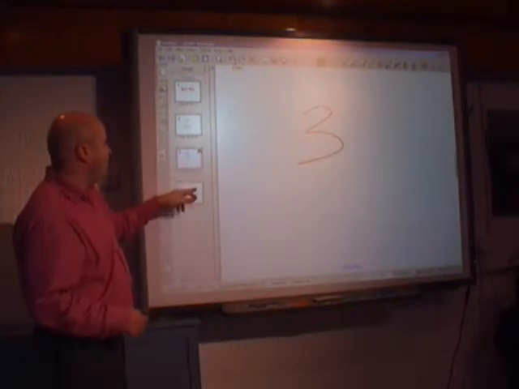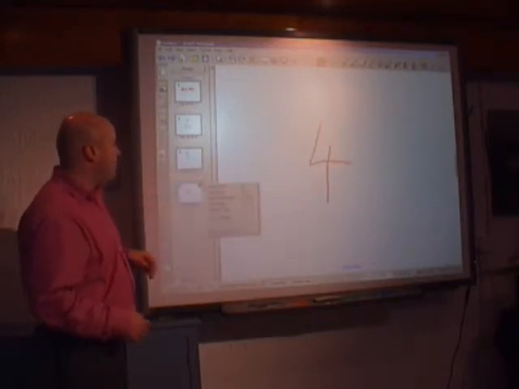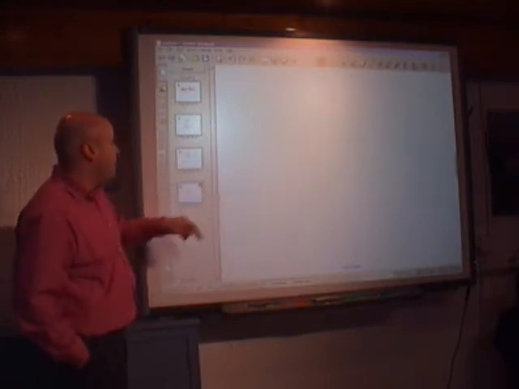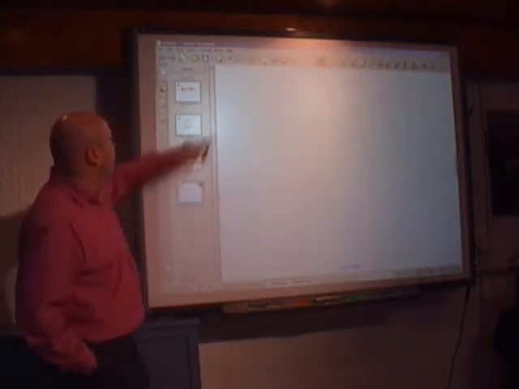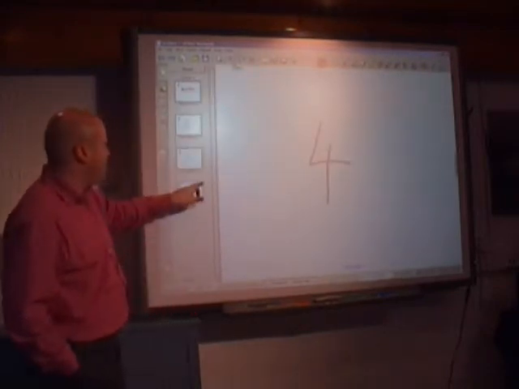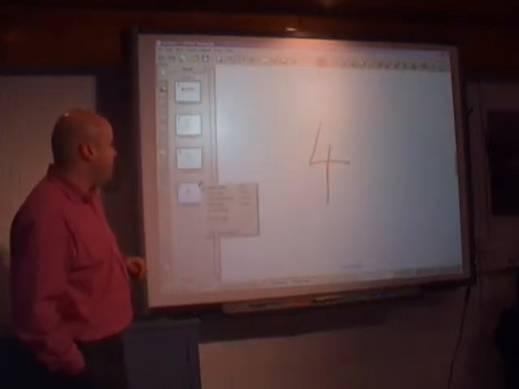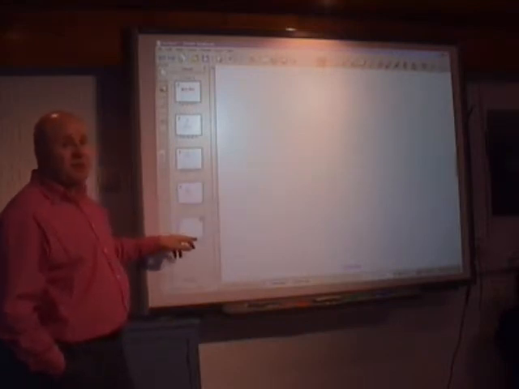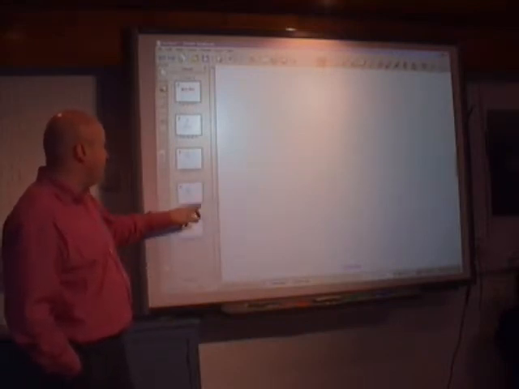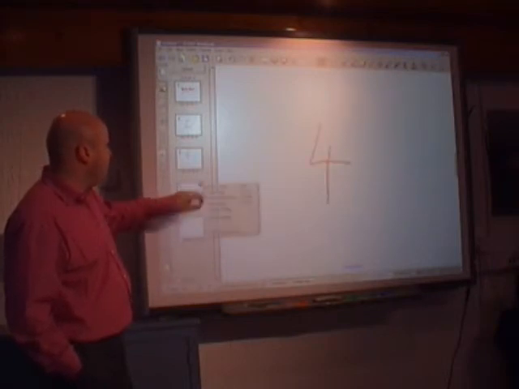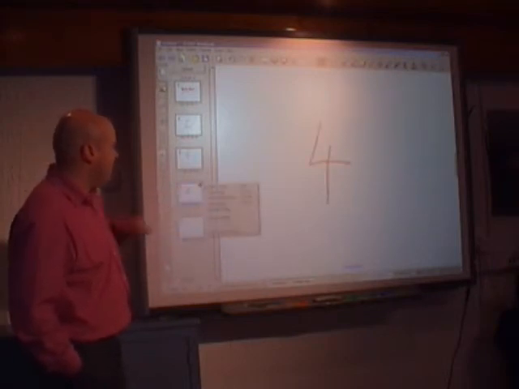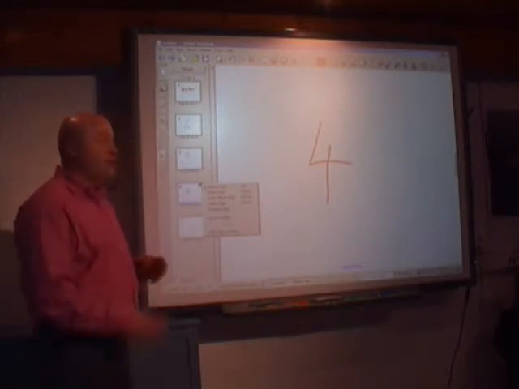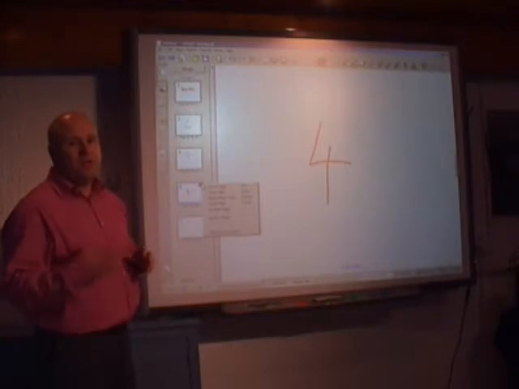If I select page 4 again, select the toolbar again, the menu option again, we've got an option to clear the page. Again, I didn't want to do that, so I'll bring the page back to the way it was. And insert a blank page. So if I insert a blank page now, you'll see page 5 been inserted, and that is in fact a blank page. We can also, if I click on page 4 and select the menu bar, we can clone a page. And what clone a page will do, it'll actually make an identical copy of that particular page.